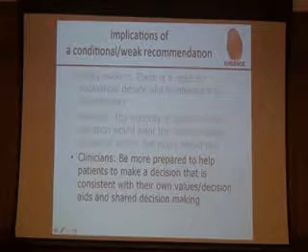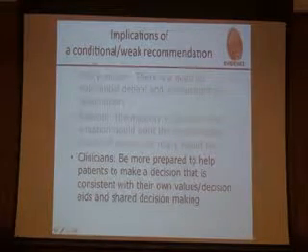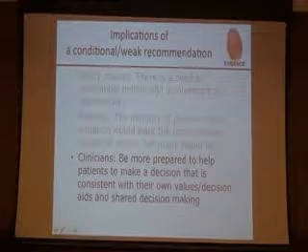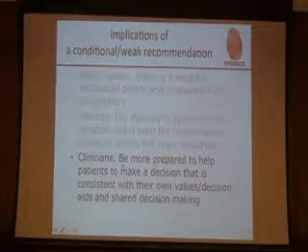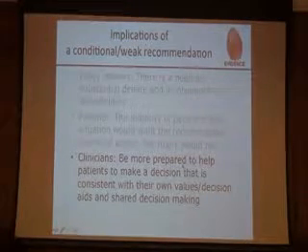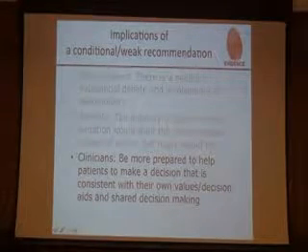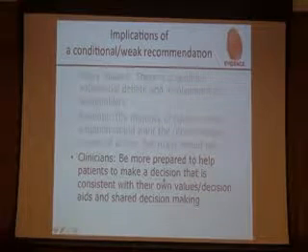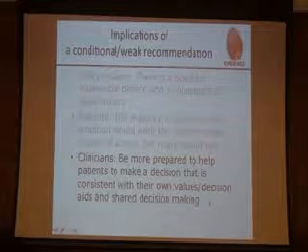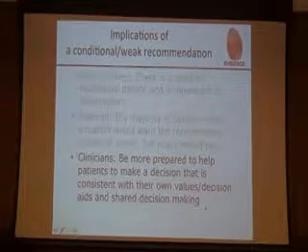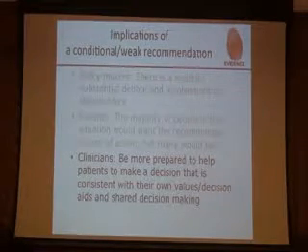Now, how do you interpret a conditional or weak recommendation? I start from the conditional because it's more complicated. The strong is easier to understand. So a conditional recommendation for clinicians means to be prepared to help the patient to make a decision, because the decision to use or not that intervention may depend on their own values and preferences. There is no clear signal to go that way. It's not a 15% benefit and we are sure of the benefit, and there are no side effects.